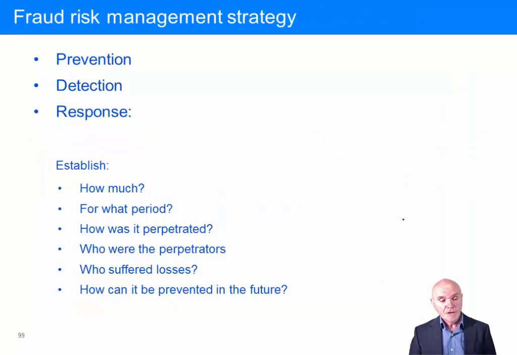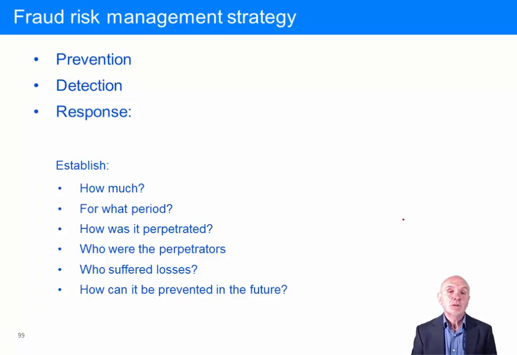What we need to do in respect of fraud is to prevent it, to detect it, and respond to it. So prevention could be, for example, simple internal controls. Lock stuff away. Be strict with passwords. Detection, all sorts of detection. Do reconciliations, for example. Examine logs to see who has been on the machine that shouldn't have been on the machine. Perhaps search people as they leave a factory to make sure they haven't got raw materials or valuable tools concealed in their clothing and so on.